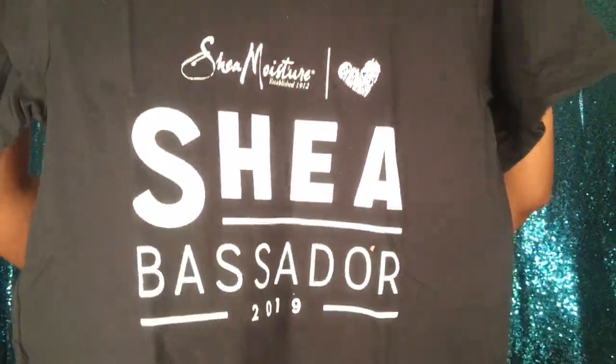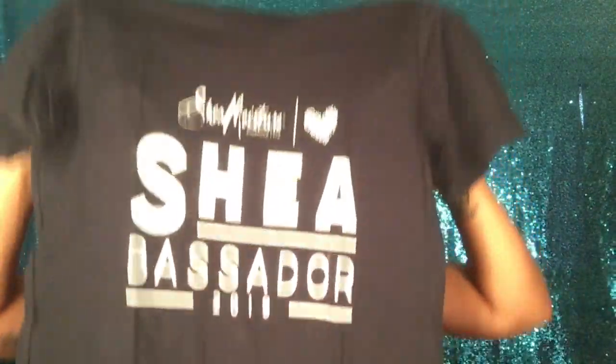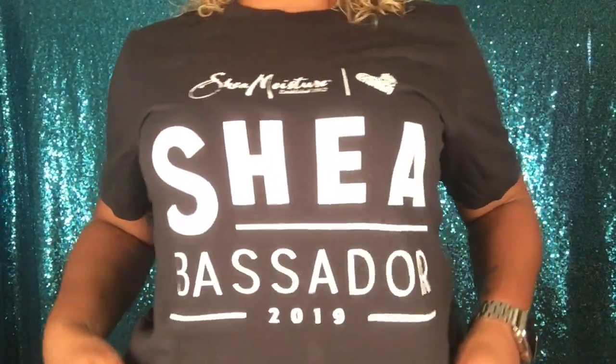Oh my gosh. This is the shirt. This is so cute. I am super excited. Now, what do you guys think about this? I'm going to put it on. So here I am with my Sheabassador 2018 shirt. This is so cute.